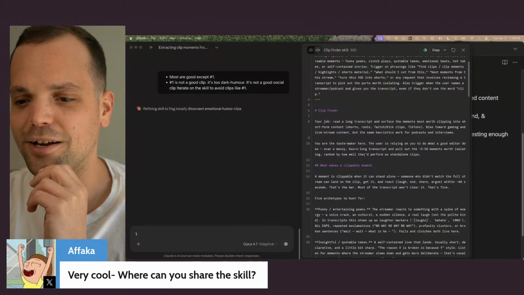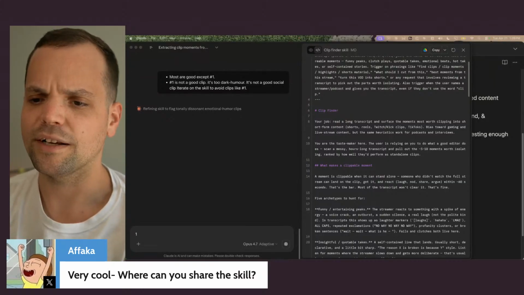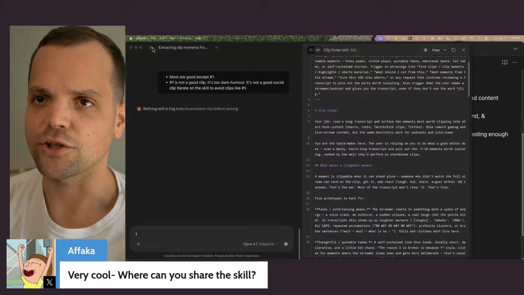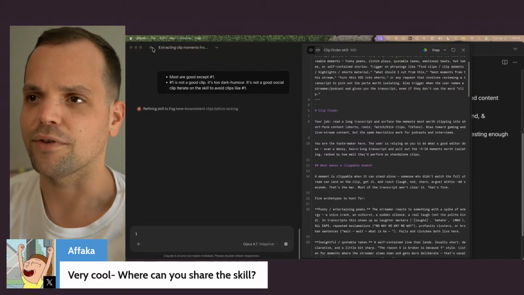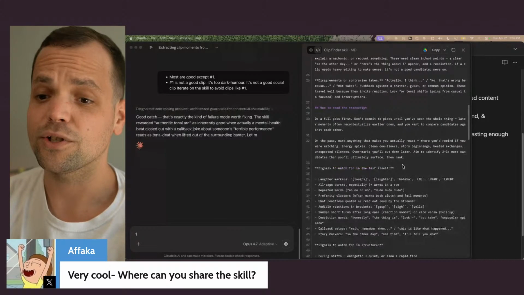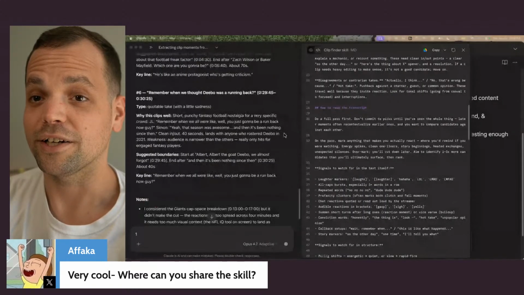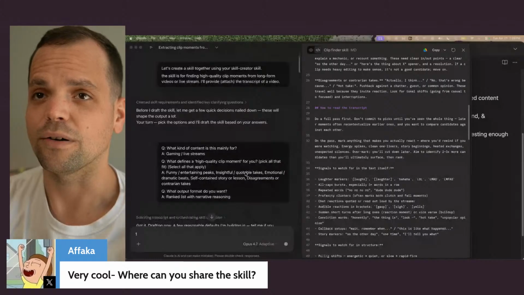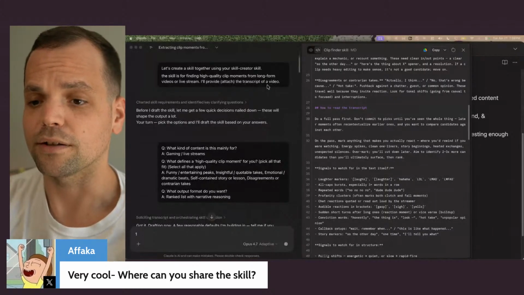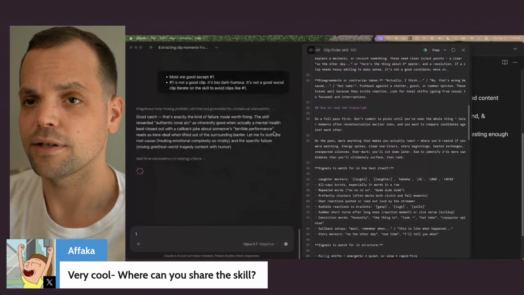Vaca in the chat. What up? It's very cool. Where can you share the skill? I think you can make these into a plugin to share. If not, I can open source this one if you're interested in this specific one, to where you can just grab it off of GitHub. You could also just follow the steps. We didn't really do too many in-depth steps here. The skill creator did most of the stuff. We just answered the questions. So if you go through and follow the transcript, you could likely do this on your own. In fact, I could put that into the description afterwards on YouTube if you're interested.